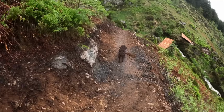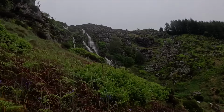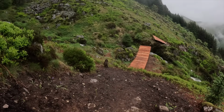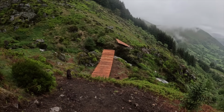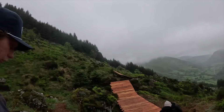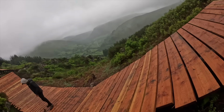Lada, here. Don't you get washed away down. This is called the waterfall, as you can see, and we are at the waterfall's edge. Down here, it looks way smaller now, but it still looks insane. I don't want to say too much because I haven't got down to it yet, but I don't think you're going to have the speed for this, personally.